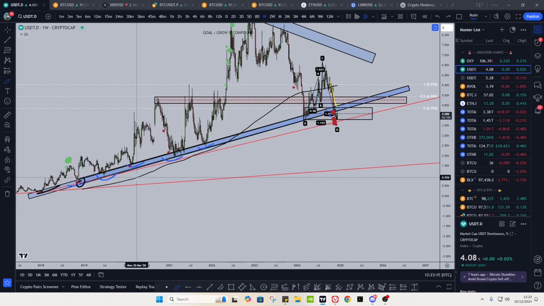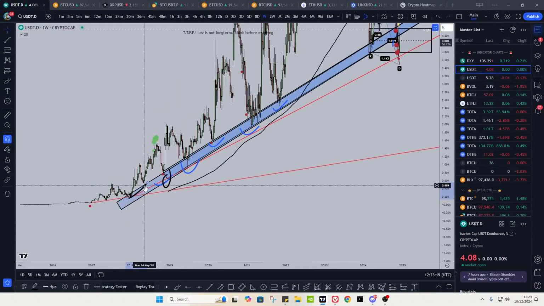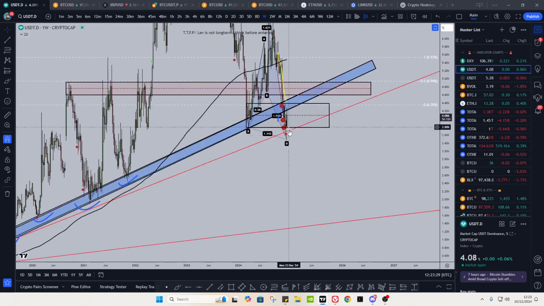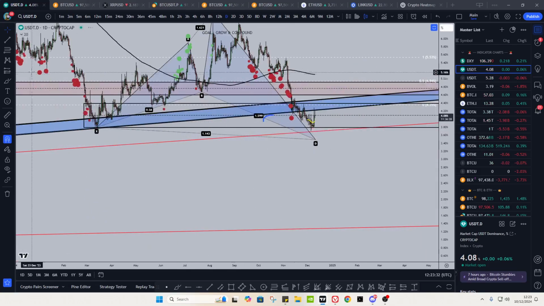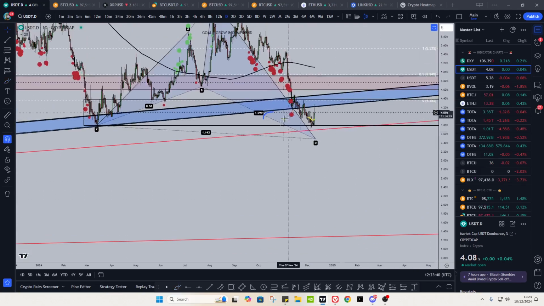Another thing I did say was we have a, let's say, extreme trend line right over here. Extreme in the sense that you've had two taps off it before, 1, 2, so it's valid, but you haven't tapped it again since, right? So that is what we are currently basically trying to stay above. As long as you stay above this, we can expect some chop between this range, is what we were talking about last week. So you just about front run it there, right? If you can see, just about front run that trend line, just about front run this.